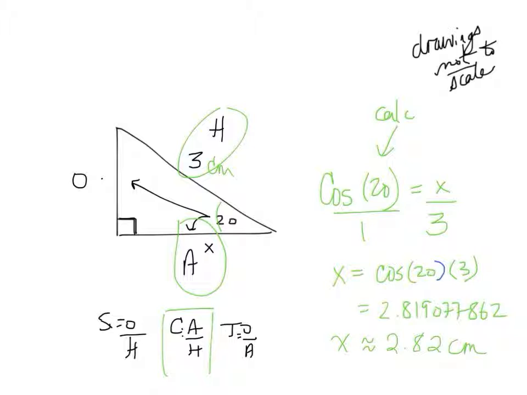It's always good, sweethearts, you need to check that this answer makes sense, all right? And in this case, let's look at it. I know that this side is 3 centimeters, and it's the hypotenuse, and it's the longest side, so both the opposite and adjacent sides must be shorter than 3 centimeters, right? They can't be longer than 3 centimeters because that would be an illogical answer. So you've got to use your logic and say, well, does this make sense? I have an answer of 2.82 centimeters approximately. Is that less than 3? Does that seem reasonable? And it does. Okay? So that's probably right, and I could check my answers to be sure.